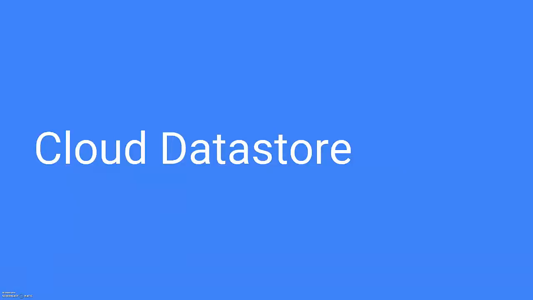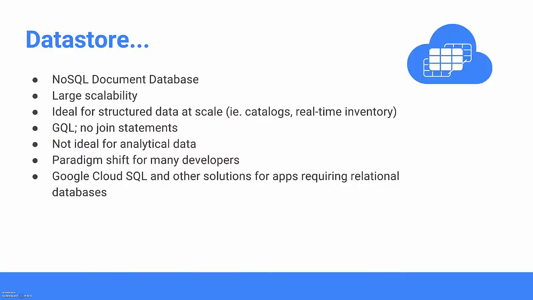Next, we will talk about the cloud data store that the Google App Engine utilizes. Perhaps one of the more unique parts of Google's App Engine is their cloud data store. The data store is a NoSQL database solution offered for their cloud solutions. The data store is built for automatic and large scalability with ease of application development. The cloud data store is designed for large data sets. This allows applications to receive large amounts of traffic without performance suffering.